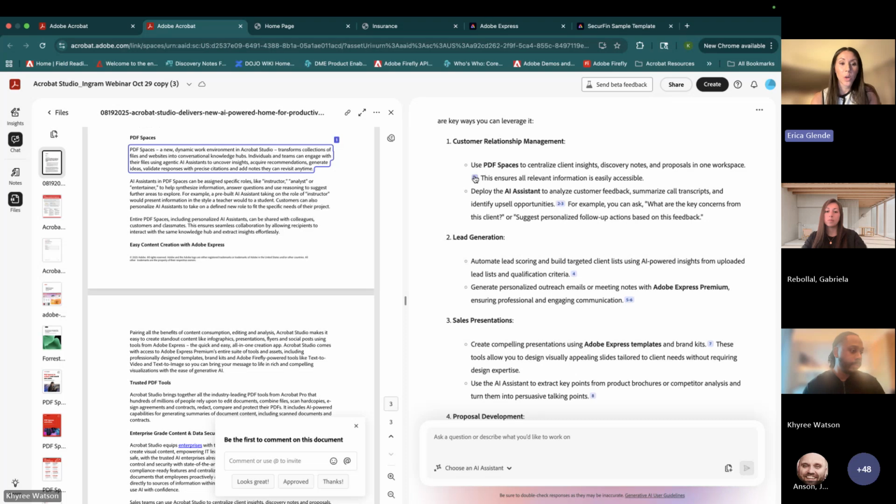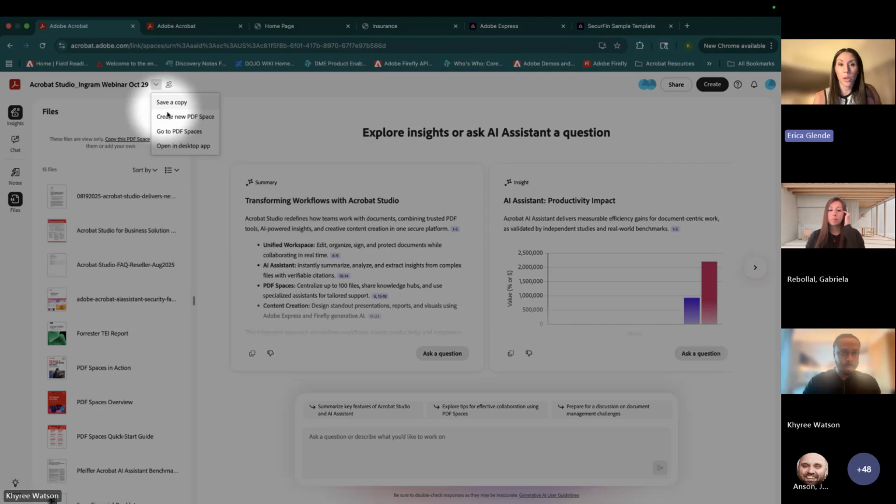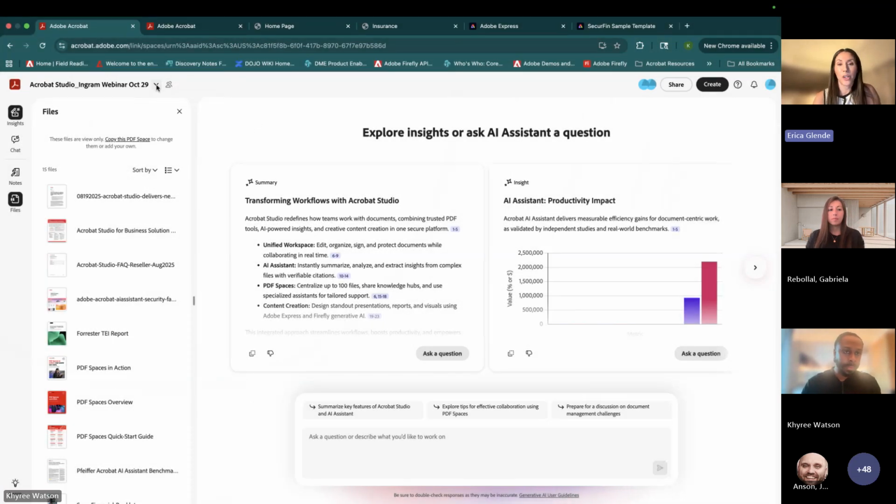And then just really quick to back up. First, if you're trying to log in and it's not working with your business ID, try your personal one. At that point, you should be able to create the copy. That's in the top left-hand corner, which has the save a copy option. Then you'll be able to follow along with Kyrie as he's creating the custom AI assistants, because otherwise, if you're just viewing the PDF space, it doesn't allow you to make those edits. Just a quick reminder, because some folks were asking questions in the chat.